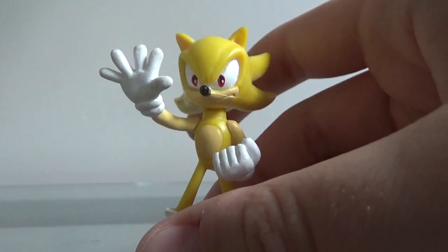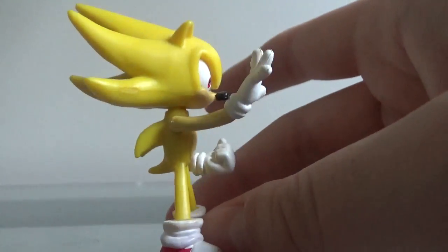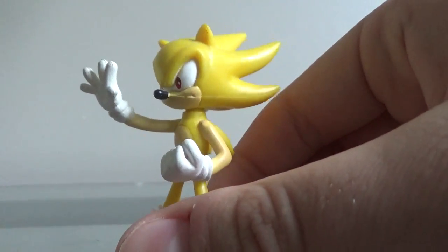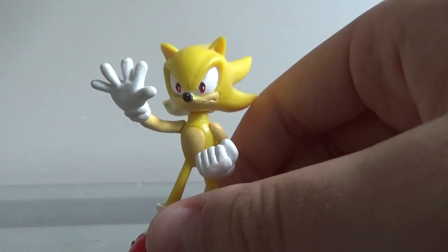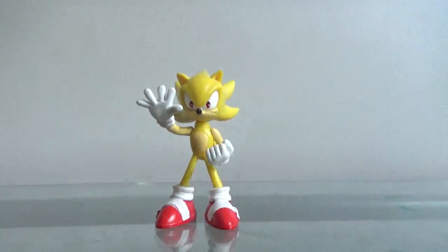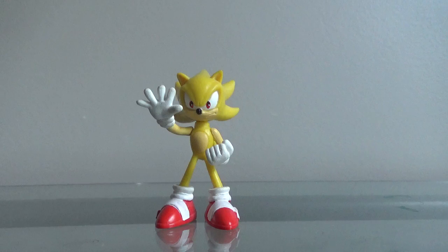Wait, what am I talking about? I gotta get on with this review. There's nothing much to say about this figure — it's basically the same as Buildable Sonic. Should you get this? If you wanna get all the gacha video game figures they've come out with, like the Sonic Danglers and the Mario stuff, and I think they did Zelda — if you're trying to go for that, then go for it. But if you're not, then just skip out on this figure. This figure is not worth your money, in my opinion.